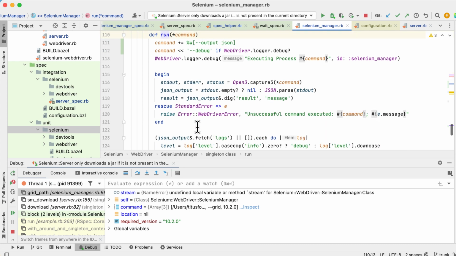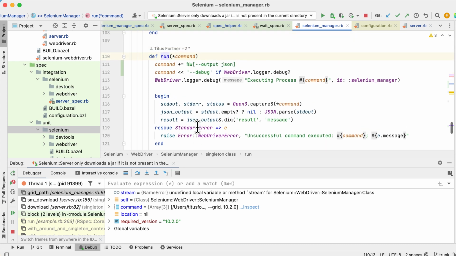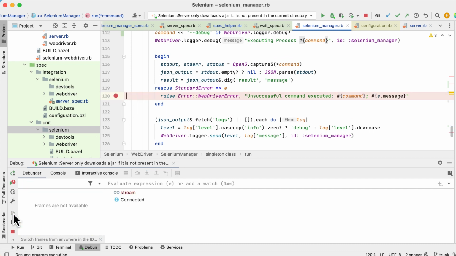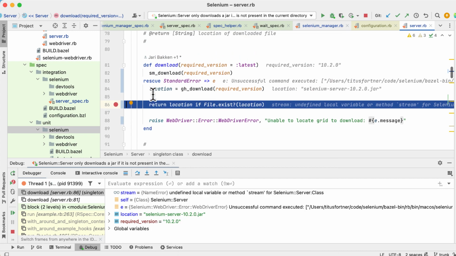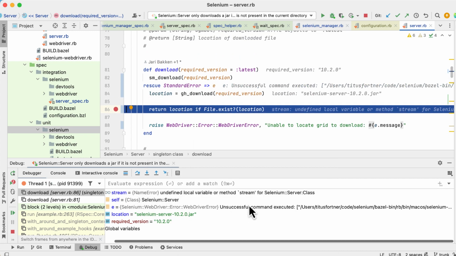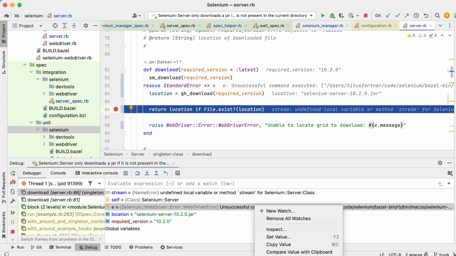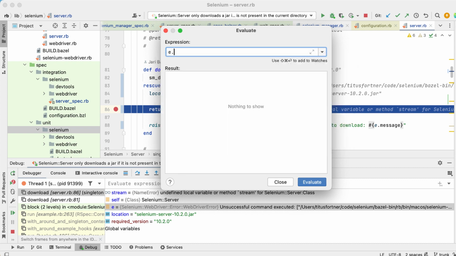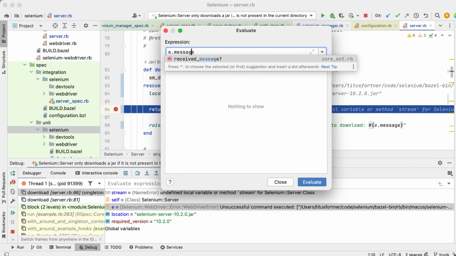So running the command. What was the error? Message.